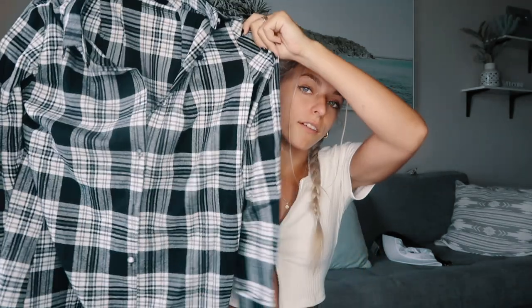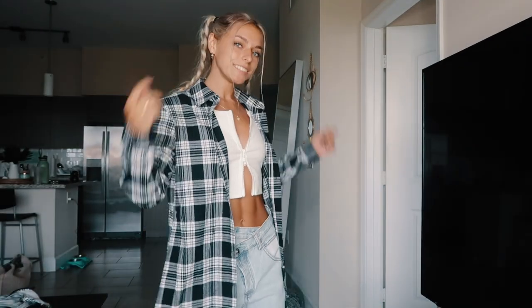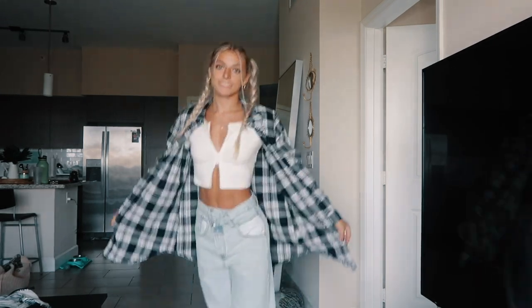The last clothing item I picked up — I somehow don't own a single one — is a black and white flannel. I've been on the hunt for this for the longest time. Of course now it's back up to 80 degrees in Florida so I don't know when I'll wear it, but the outfit that inspired me was sweatpants, a sports bra, a flannel, and sneakers. I went with black and white so it's easier to match and won't clash — it'll go with my Jordans.